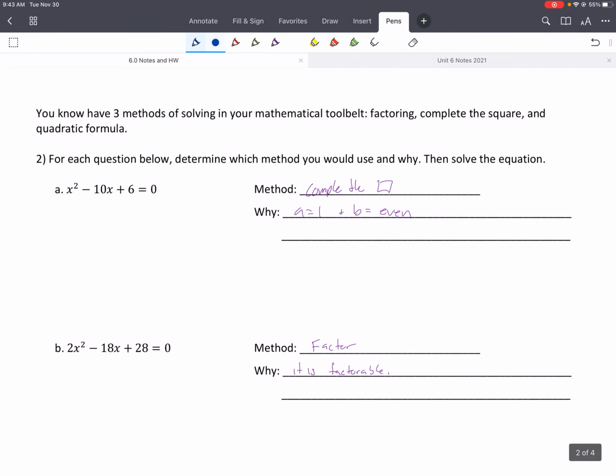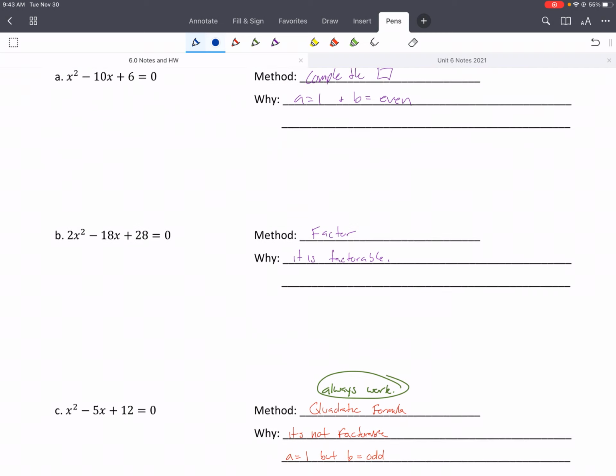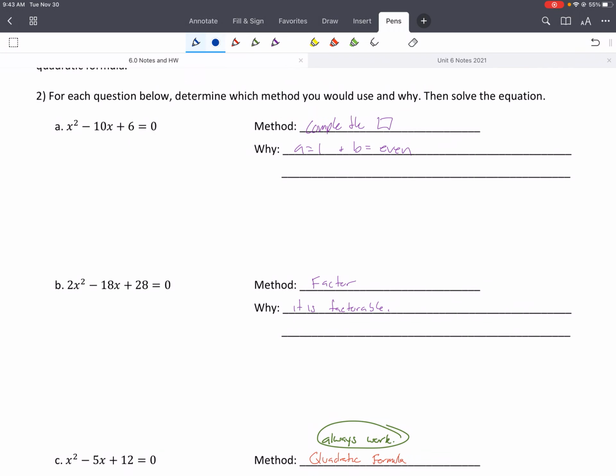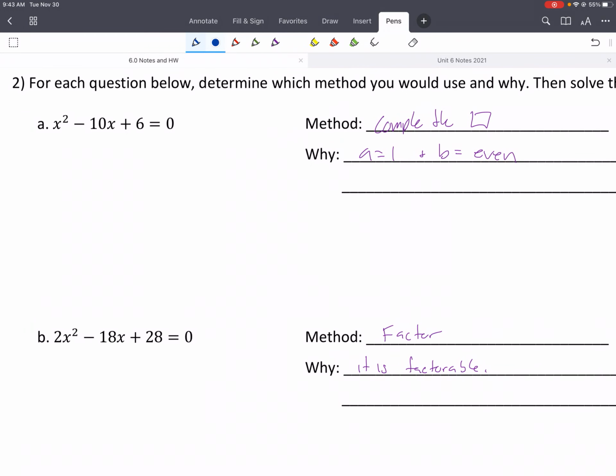But some of them I think are maybe a little easier. Completing the square, I think is about the same amount of time. So when we maybe want to complete the square is when A is 1 and B is even. Okay, that makes it really nice because you don't have to do that big parenthesis with the 2 or whatever. We end up not having fractions. So all of that's really good if A is 1 and B is even.